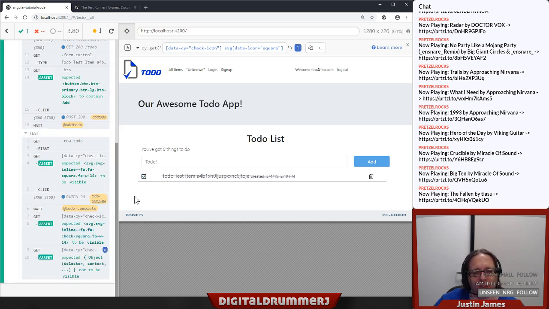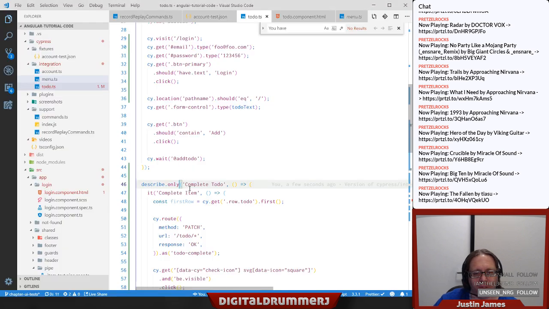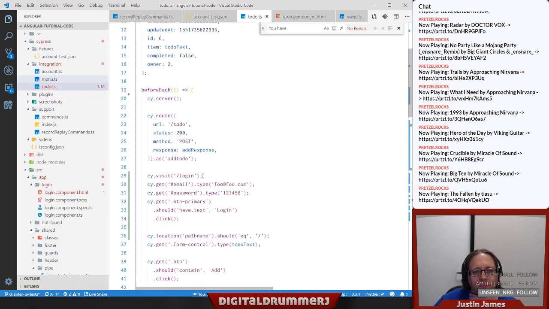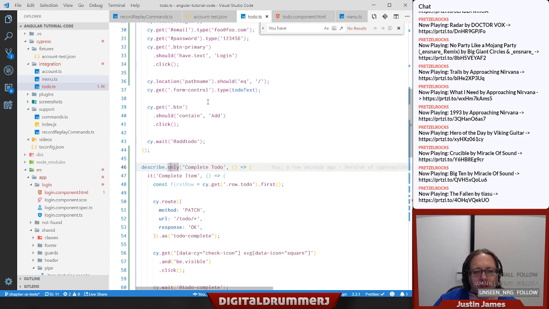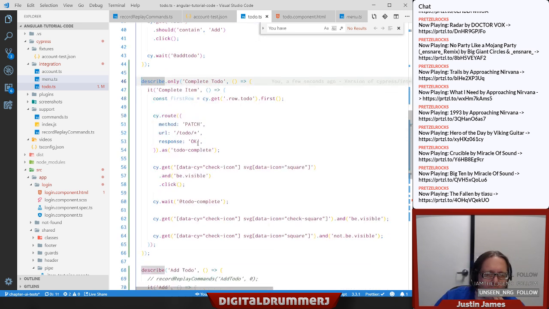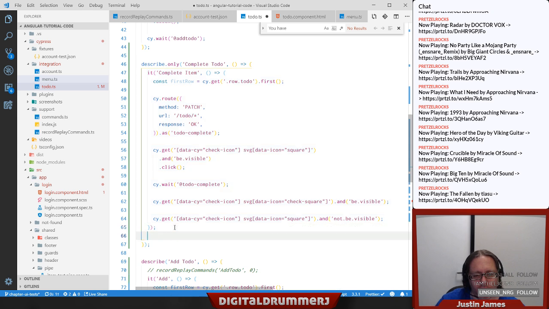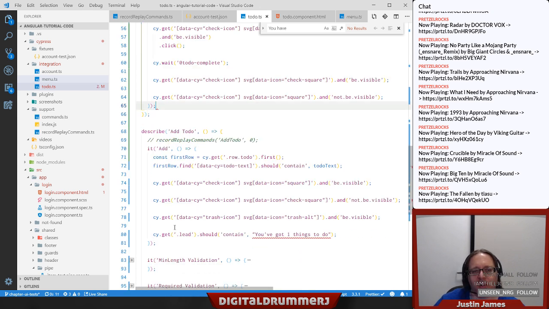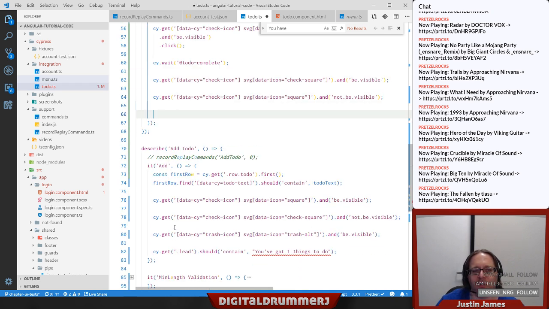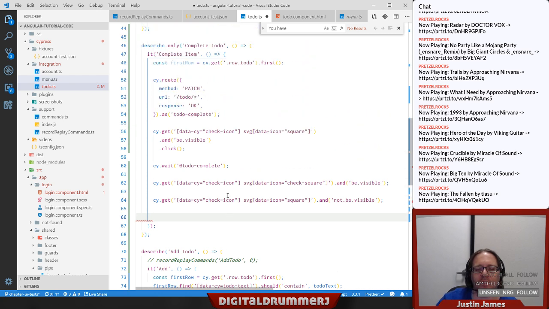Hey, success. Nice to have that on the first try. And I don't know that we actually need it in a nested one. Yeah, because we're going to create one more test. Actually, we're not going to create one more test. We're going to do it right in this test because everything's already set up with the right state.